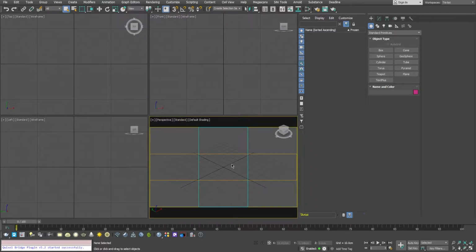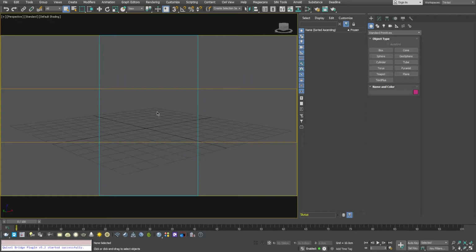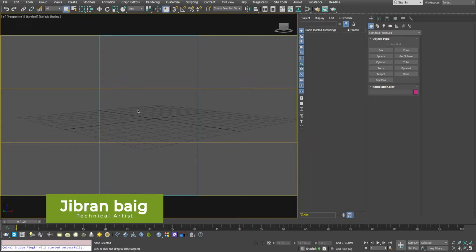If I click OK, whenever I press Shift F to go into safe frame, I can easily look at my perspective view with the rule of thirds, and even if I'm not using the image comp helper script or looking through my camera, I can easily place my camera with the rule of thirds. But for this composition we are going with a golden ratio like I said, but it's just a quick tip.